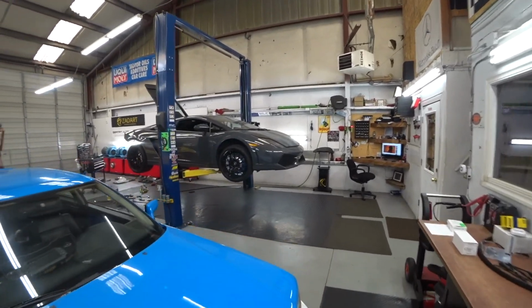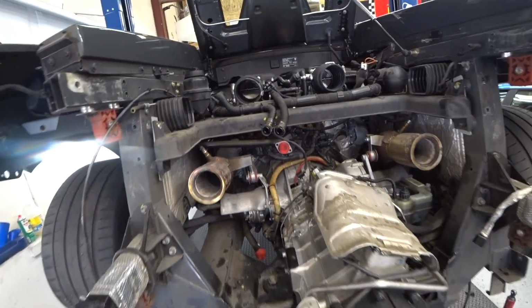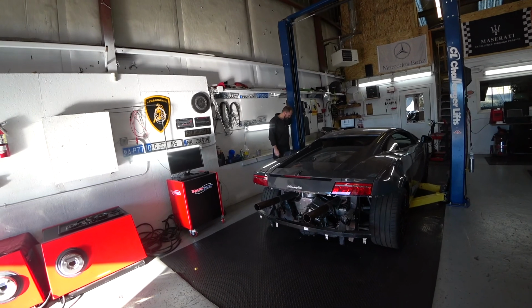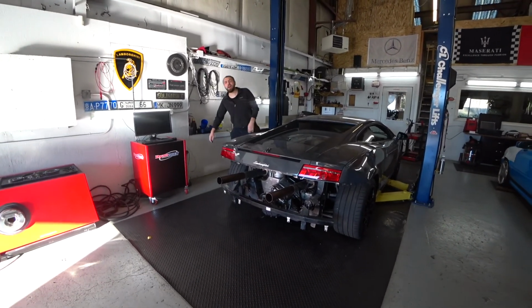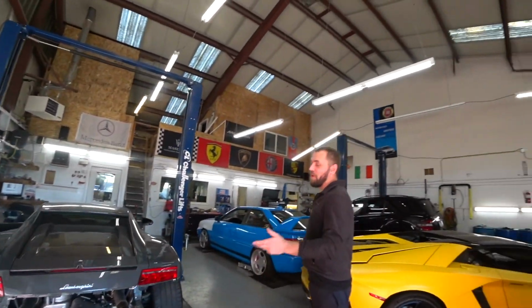Okay guys, back to the Lamborghini Gallardo. Actuator already here. Tight, sealed, and now it's time for the engine oil tank. Here we go. Looks like finally done. We ran it through the gears. It's not finally done, this is just done for this drive. Right. Check how was the fireball.